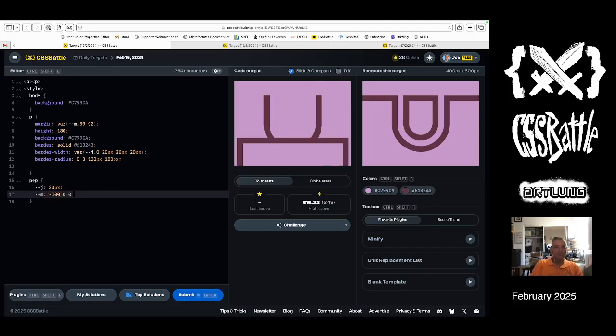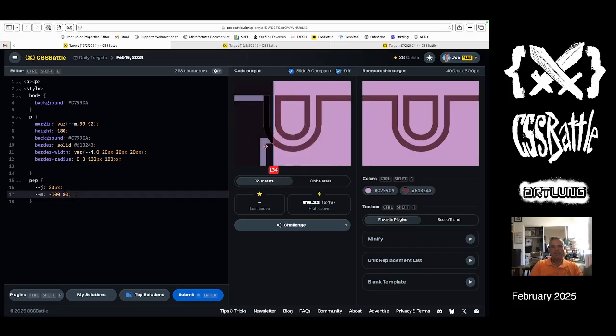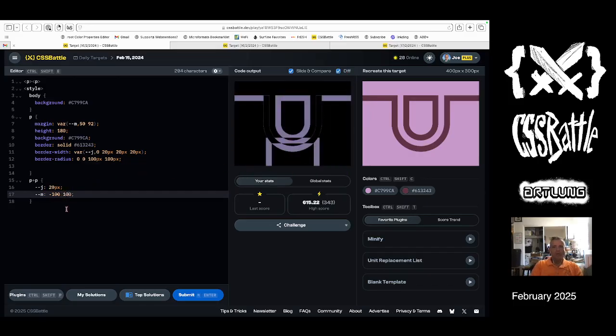Minus 100, we'll do numbers for all of them. And then this number needs to be more, 30. And actually, we only need two numbers, 50, 60, 70, 80. So we want to make that as wide as the inner one. 100, 10, 20, 30, and then we move it up. Minus 200, maybe it's 132, 3, 4, 5.